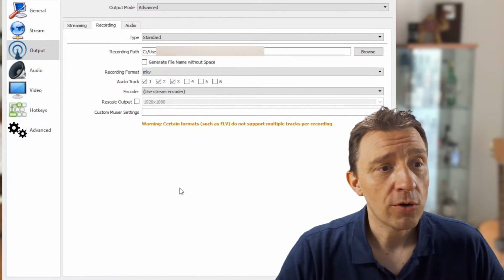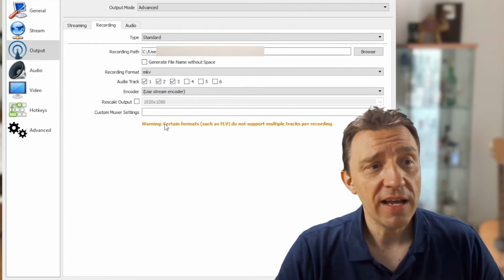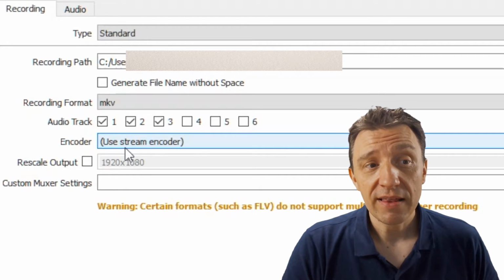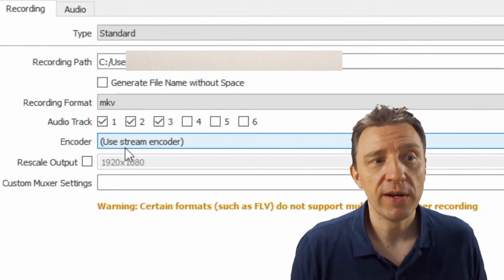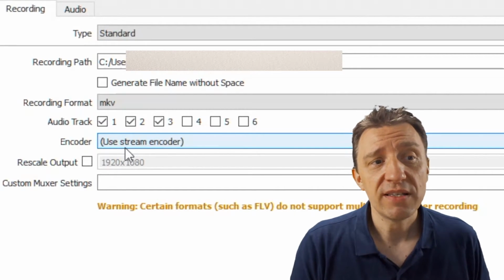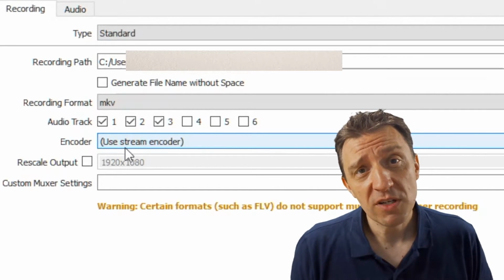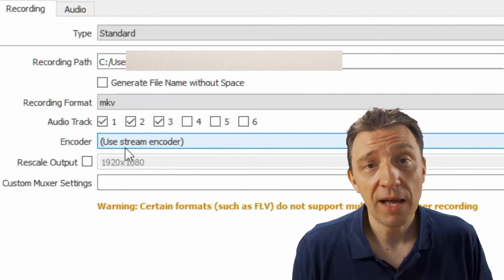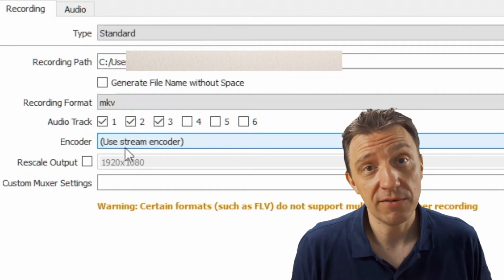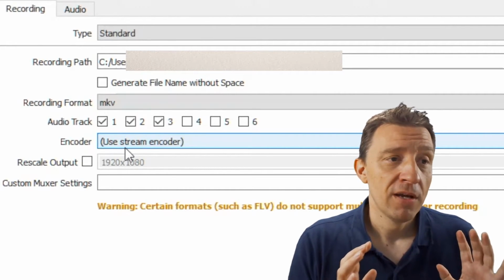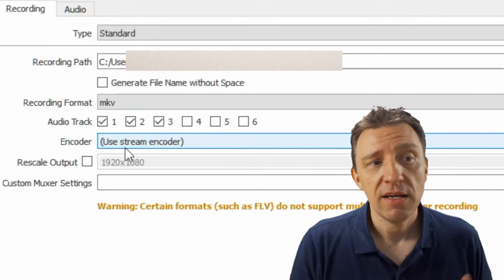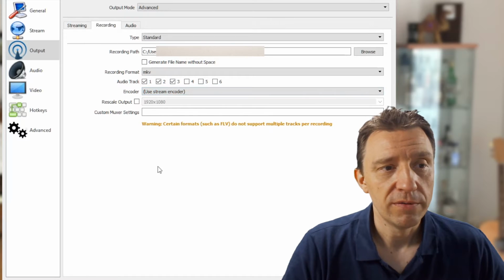Now, if you go to the recording tab, you basically see one small difference here. I'm using the stream encoder nowadays. I used to make it different, like having a higher bitrate for recording, but as I said, 3500 feels like the sweet spot where it still works. I sometimes, if I'm on a special profile just for recording, increase it to 4500, especially when it's 60 frames per second. But for 3500 bitrate and 30 frames per second, you can just use that stream encoder.